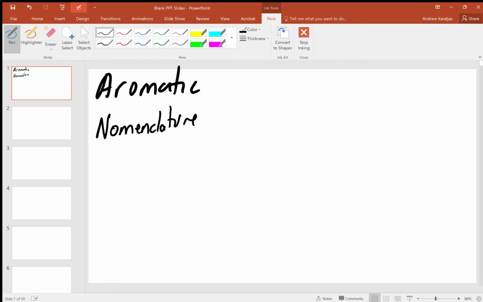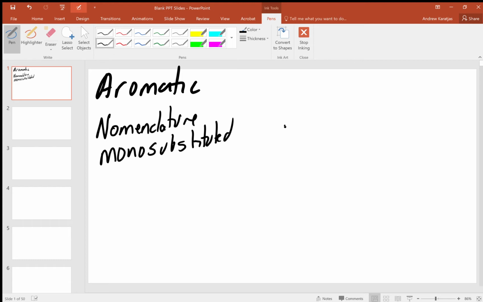The other piece that can be annoying at times is that there's basically three different ways that we have to look at naming aromatics. We're going to start here with monosubstituted, which at first are going to seem very easy. Then disubstituted sort of follow their own pattern, and then if there's three or more substituents, we do them a different way.